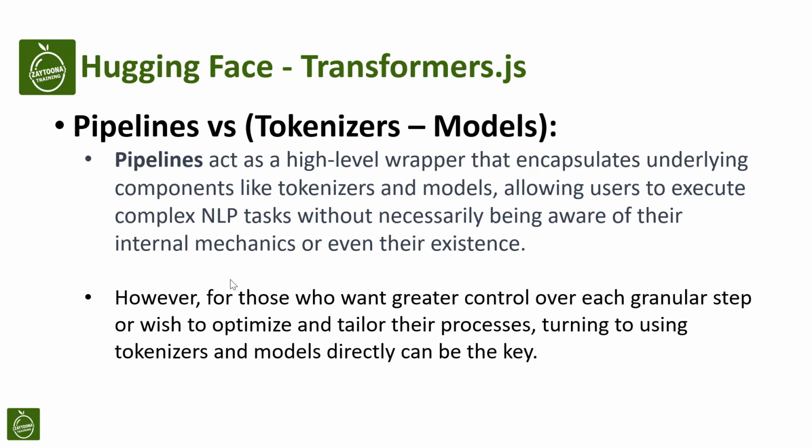Pipelines act as a high-level wrapper that encapsulates underlying components like tokenizers and models. This allows users to execute complex NLP tasks without necessarily delving deep into their internal mechanics or even knowing they exist. However, for enthusiasts or professionals seeking greater control over each step, or for those aiming to optimize and customize their processes, directly using tokenizers and models might be just the solution they are looking for.